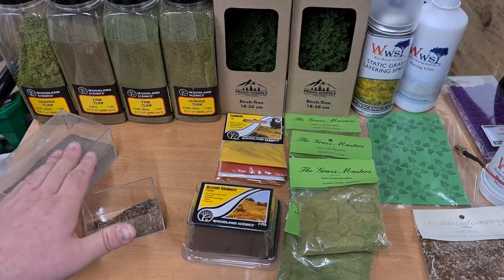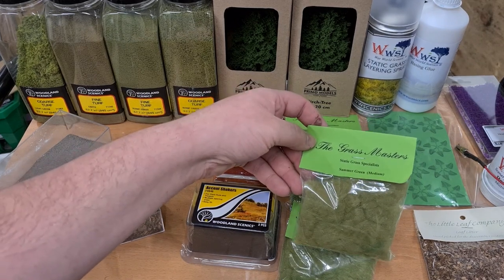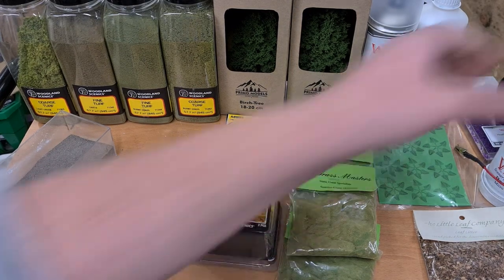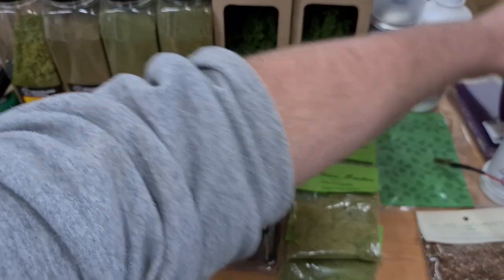So once the soil's down, the next step is to add some grass. Now we have the Green Scenes range here, and we have a mix of summer, spring and straw. For that we'll be using a WHS static grass applicator with their layering spray.